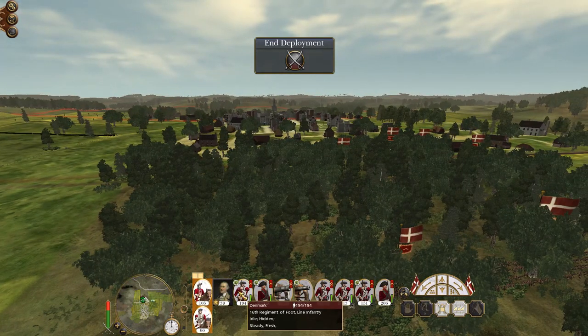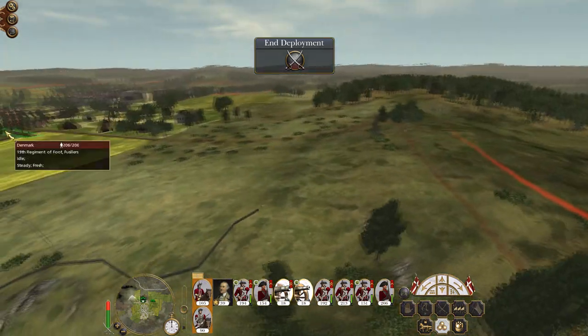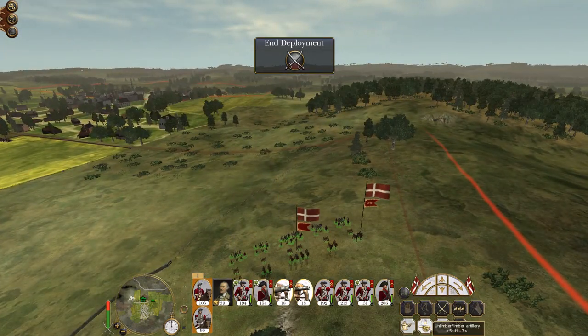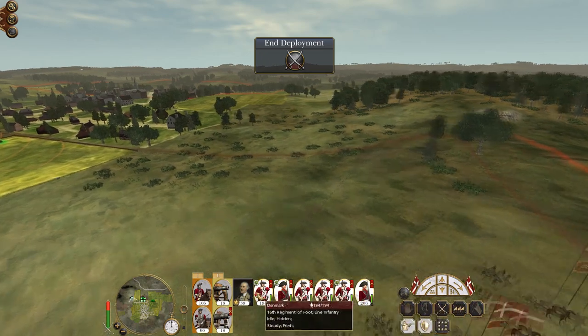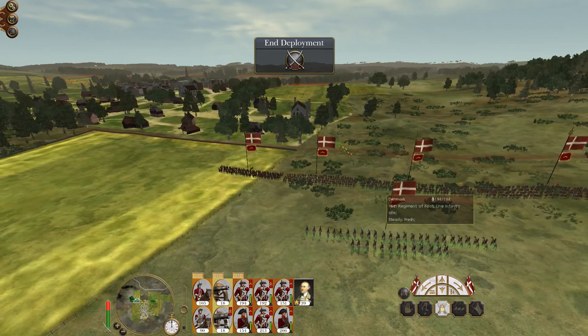Okay, let's put Horse Guards and the 3rd Regiment of Foot on the left. It's got a nice heavy cavalry force. Our artillery can go up here, because they're just going to fire. We're not going to be very mobile with them. And our infantry will push up on the right with the general.